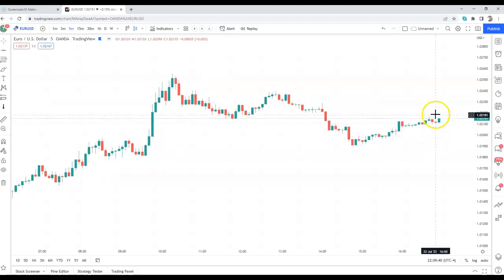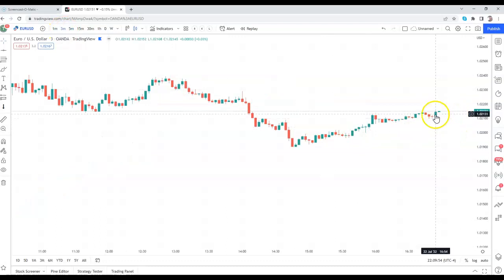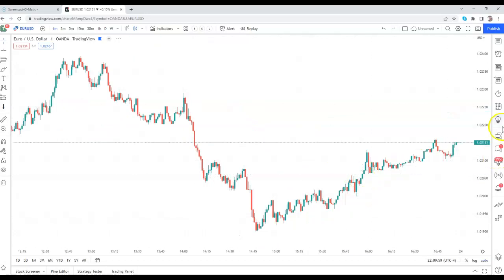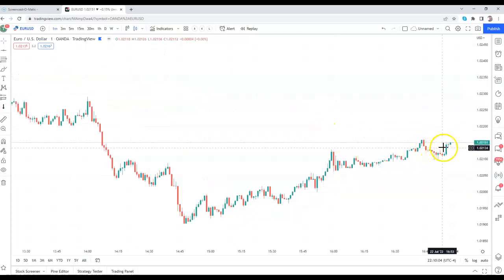But on the 5-minute time frame, each candle represents 5 minutes individually. So this is what happened in the last 5 minutes, and this is what happened 5 minutes before, and the same as we go down. If we go to the 3 minutes, each candle represents 3 minutes, and then all the way down to the 1 minute, where the candles represent 1 minute, which is 60 seconds. So each candle has a minute of information. If you ask yourself how many 1-minute candles there are within an hour time frame, there are 60.